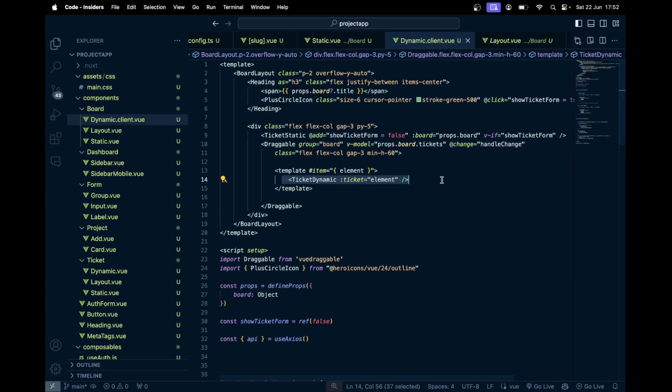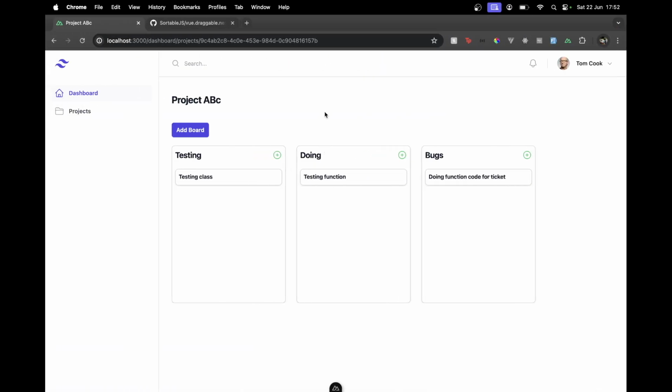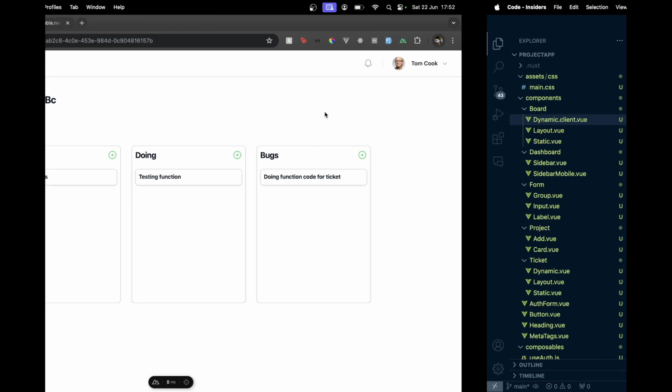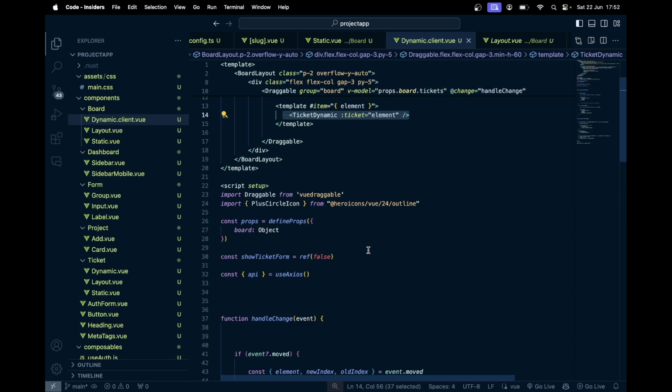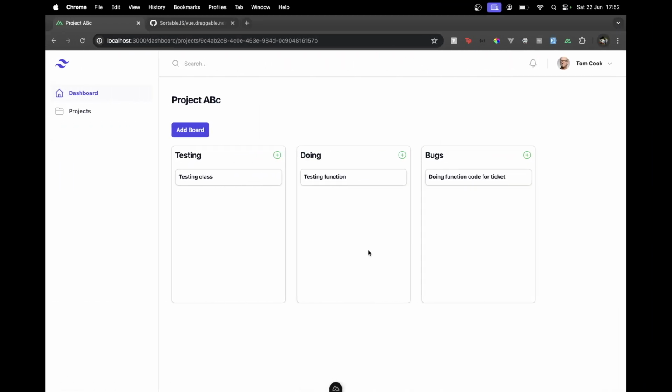And then we have the list of tickets. So we have the list of tickets. That's great. Now the next thing is we have to make sure that our backend is also capable of handling such things. So what's happening is, when I move a ticket, let's put all the tickets in one board for now. Okay, let's reload this.